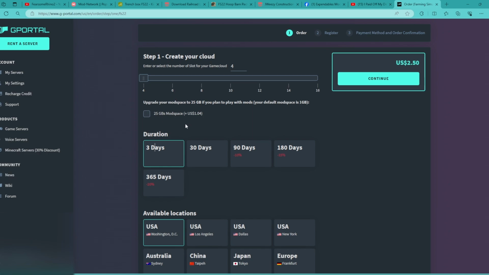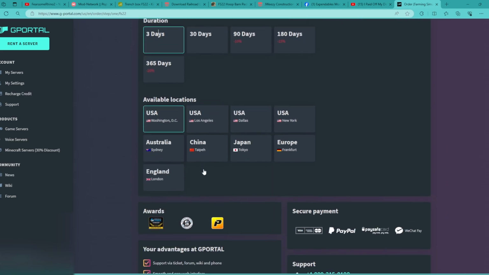This is the biggest deal of Farming Simulator. For 30 days, ladies and gentlemen, it's $2.60, but this is the best deal there is, and that is the 25 gigs of mod space. The best deal that I could ever ask for, and anybody else could ask for. I love it to death. It helps us make the videos because the server does come with 1 mod space, but this makes it all the way up to the 25 gigs, and you really need the 25 gigs if you play with mods like we do. But we're going to drop down over here, go back to 3.